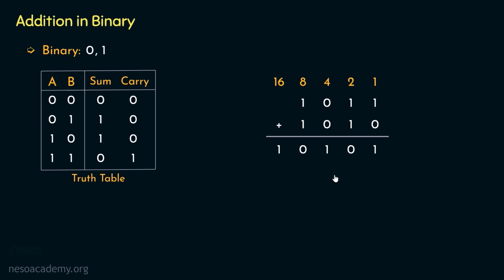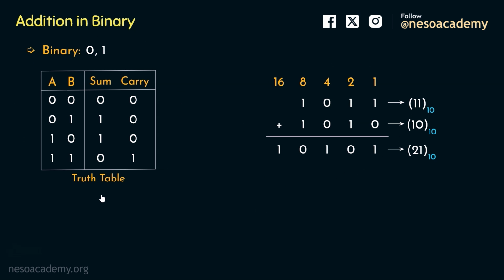Now we have all the place values. Let's now check the equivalent decimal values so that we can judge whether our addition is correct or not. Let's consider the origin first. So 8 plus 2 will give us 10, plus 1 is going to give us 11 in decimal. What about the addend? 8 plus 2 will give us 10. So we are basically adding 11 with 10, which is supposed to give us the answer as 21. Have we got that? Let's check. 16 plus 4, 20. Adding that with 1, we will get 21. So yes, our addition was correct. And as you observed, we correctly performed the addition with the help of this truth table.